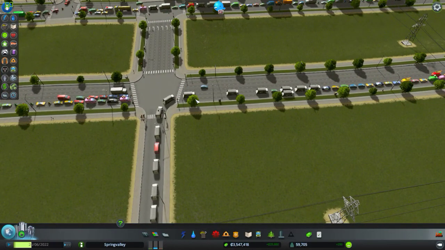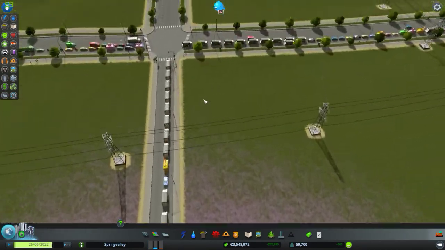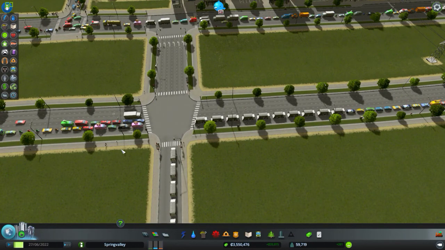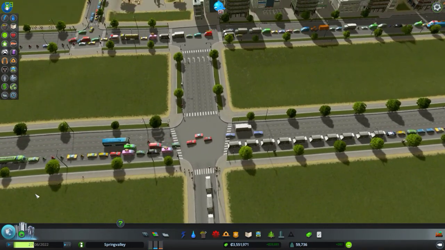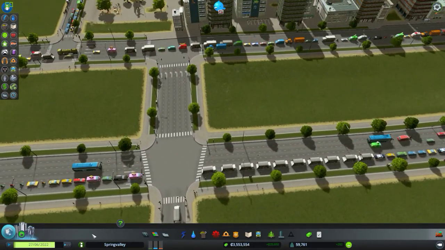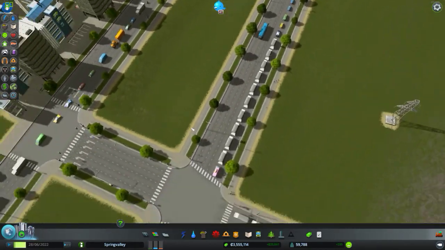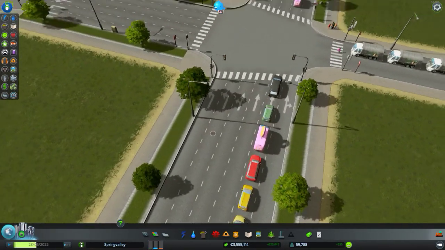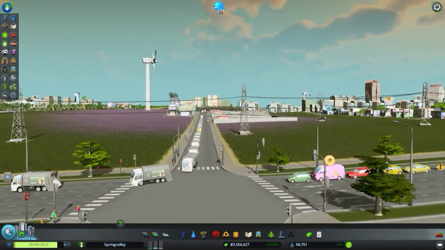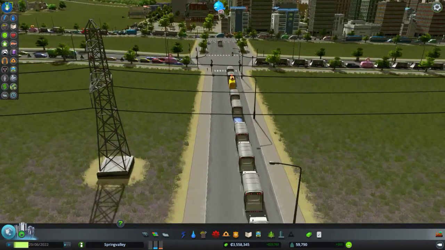Just keep on going. They're just filling up that lane. There's nothing happening right here, and so they don't understand that they can get into other lanes. Oh, wow, that bus actually went into another lane. This is this constant thing of just one lane shit.